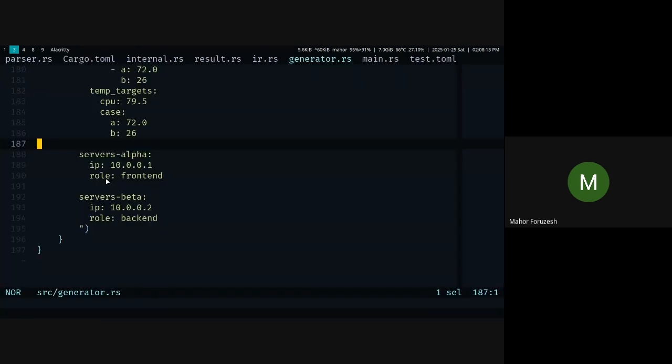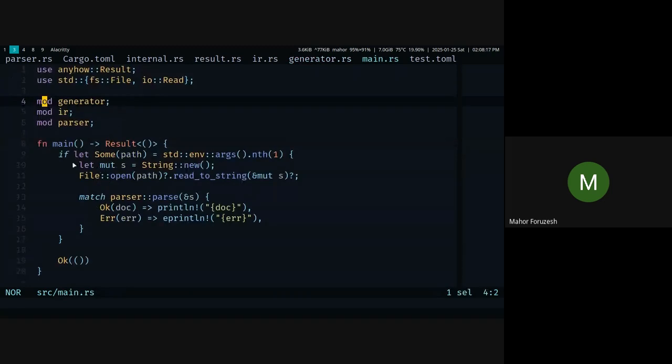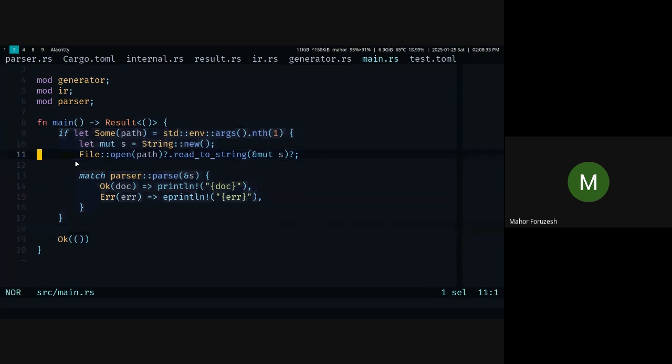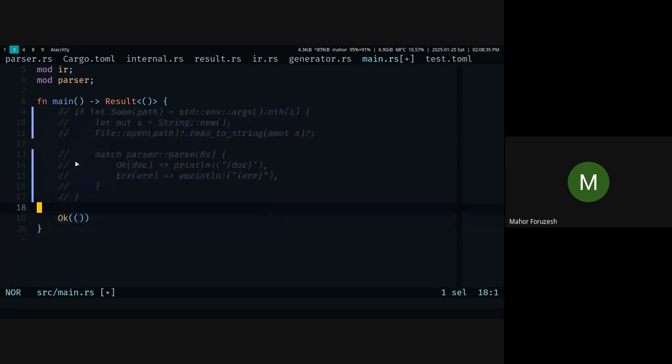So we can also call this program. If we go to the main function, we can use the std env args function to accept arguments from the terminal. Let me write it again. So let me show it to you.